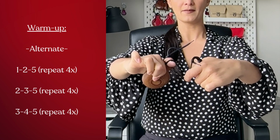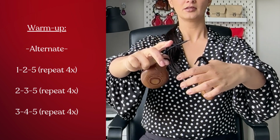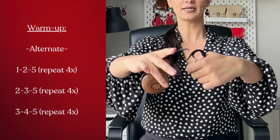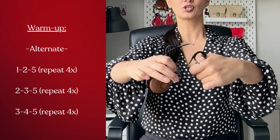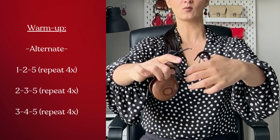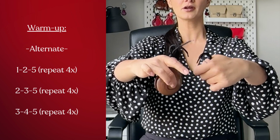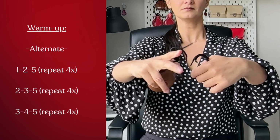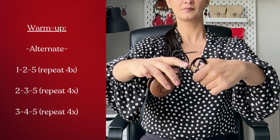3 4 bottom two, 1 2 3 4 middle, 1 2 3 4 top, 1 2 3 4 bottom, 1 2 3 4 middle, 1 2 3 4, 1 2 3 4 bottom, middle, top.